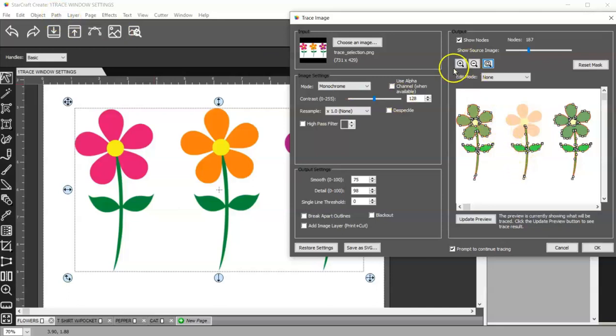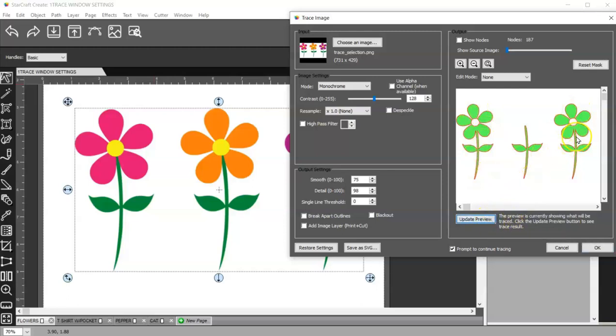And then we have our Show Source Image. So if I take this all the way to the right, let me untick this. It's going to show my source image. If I take it all the way to the left, it's going to show me all the closed shapes that I've traced.